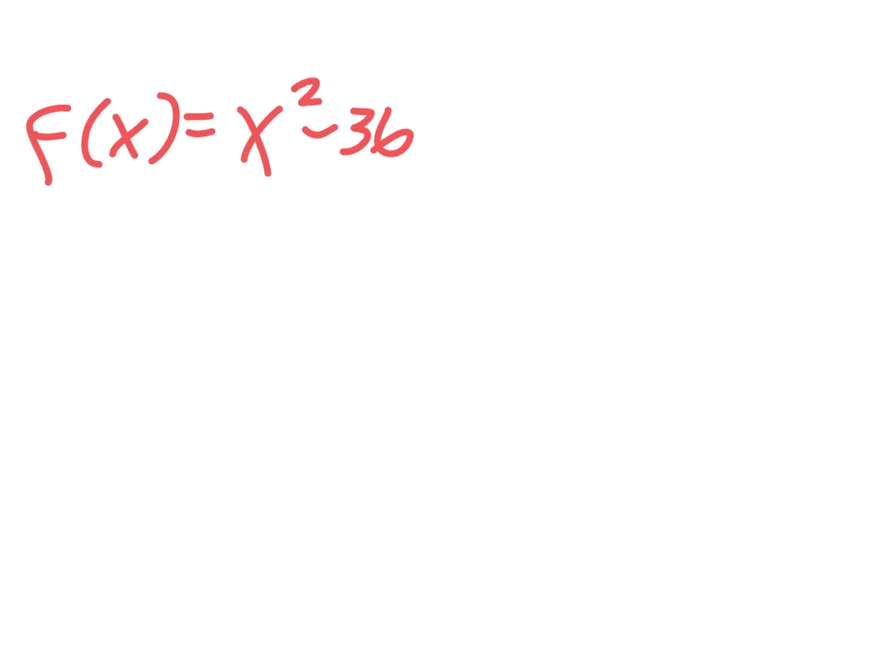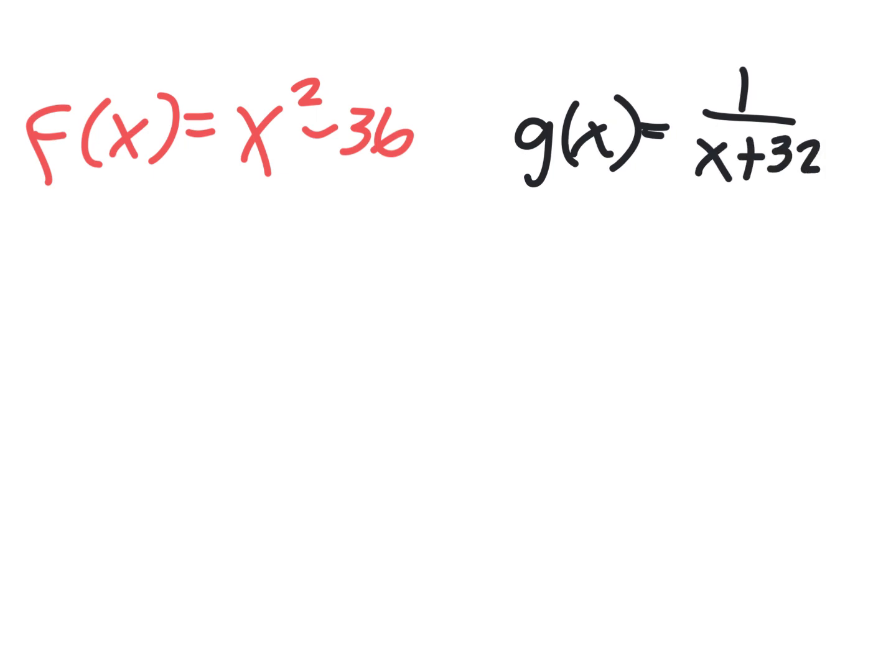G of x is 1 over x plus 32. First thing I'd do is figure out their domains right away. And remember, if these are the parent functions, they could pass it down to the children. Next up, you're going to figure out what g of f of x is, make the one function eat the other function, and then figure out its domain, which in turn relies on the parents. All right, I'm going to pause for a sec, see if you can handle the biggest, baddest, hardest kind.